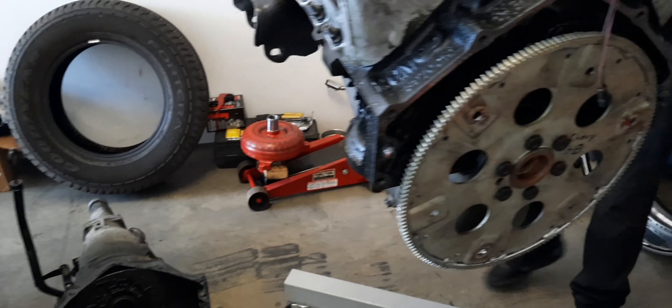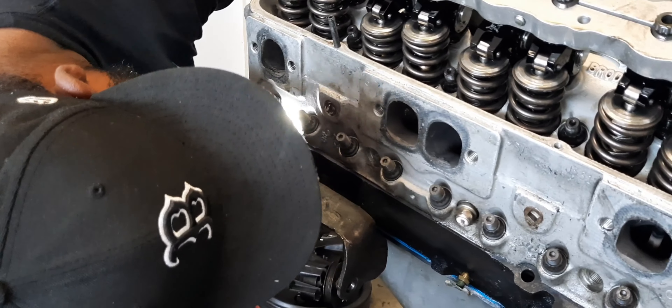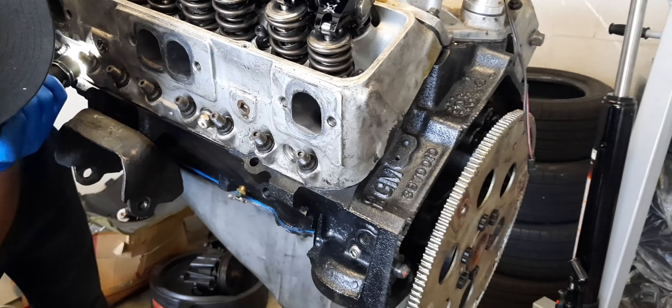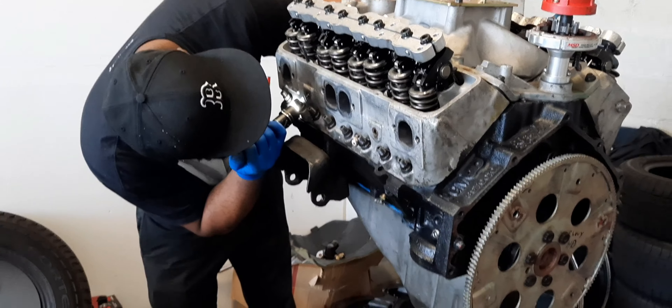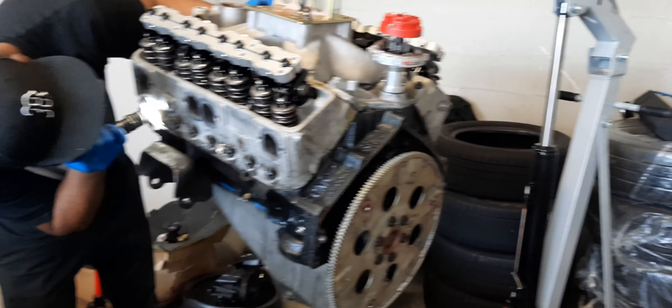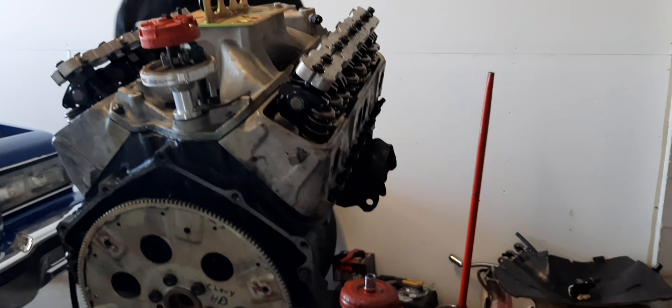I want y'all to use me as an example. It ain't about a catastrophic failure you had — it's about how you shake back. Y'all been sleeping on a little small leak like an intake gasket — it'll make you take your whole motor out just like this, dog. I promise I hate it — this motor was so strong, all that torque. But we're going to come back strong. She is out and we ain't sitting around crying about it. We got down and we're going to come back stronger.